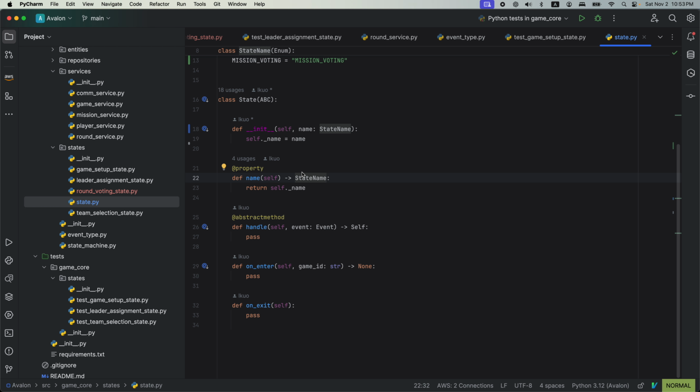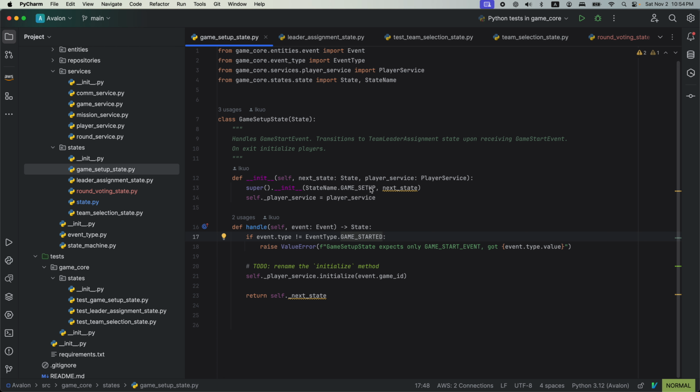So if the superclass doesn't care about state, why do we want to force the child classes to pass in a next state to the parent class, which it doesn't use? I think this is okay refactoring.